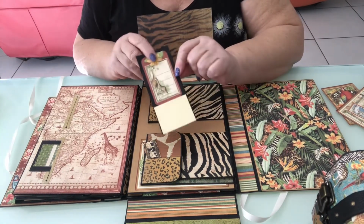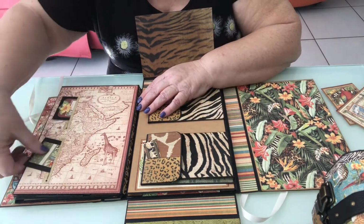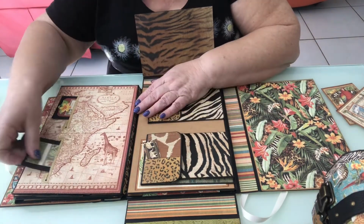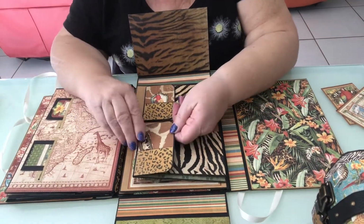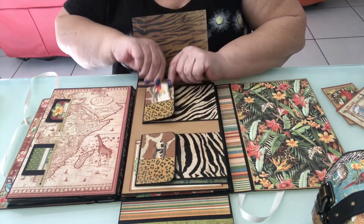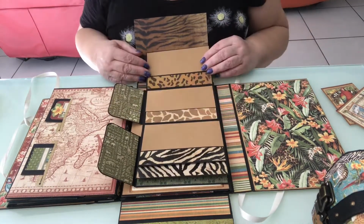And it's longer than you think, the tag, when you take it out, because it goes the whole length of that page, width of that page. And there's another one, and that pops in there. Of course, if you wanted to cover that up, you could, but I wouldn't want to. This page here, you've got a little tuck spot there on the flap. They're both identical. And then that flaps over, and then that flaps down and up.